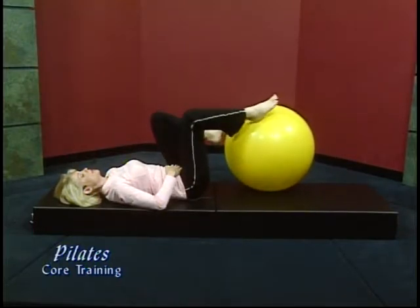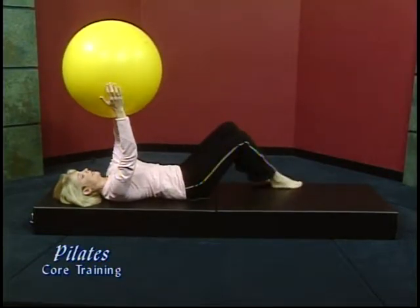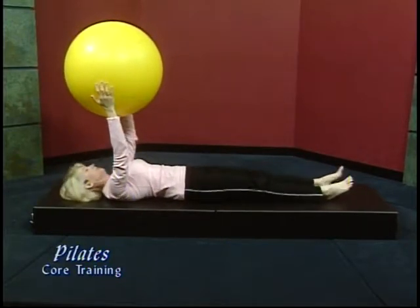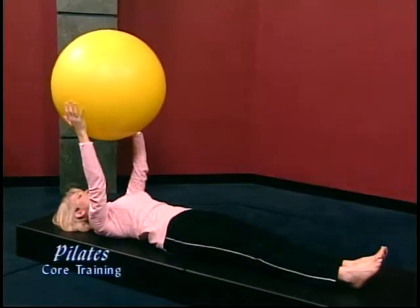All right, let's bring the ball up. Best way to do that is grab it between your feet and hold on to it. All right, let's extend your legs straight out. We'll work into that shoulder girdle just a bit more here. Inhale as your arms come up, reach the ball to the ceiling. Exhale and imprint them down.